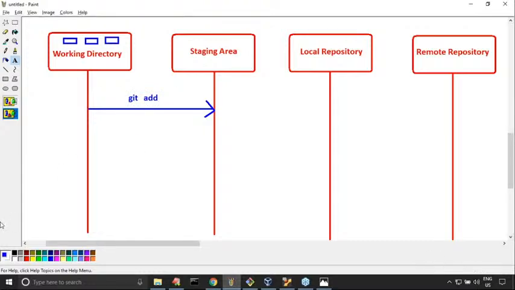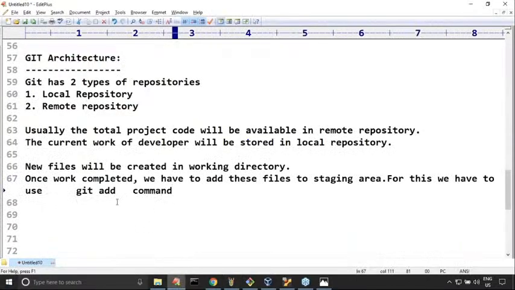If you want to commit your files, what do we have to take care of? First, we have to add these files to the staging area. Now the files are available where? In the staging area. Now take very special care. If I want to commit, observe this.